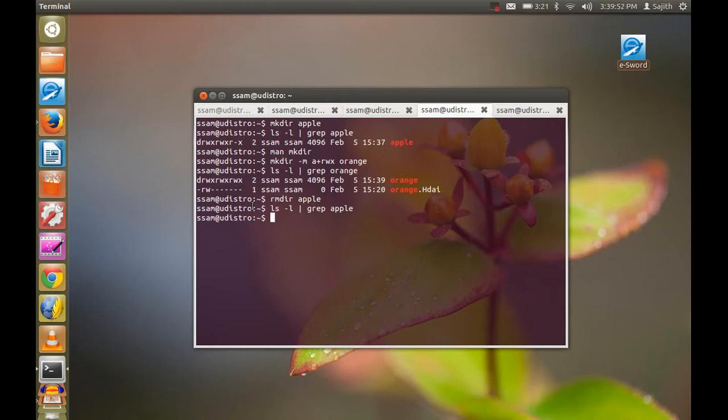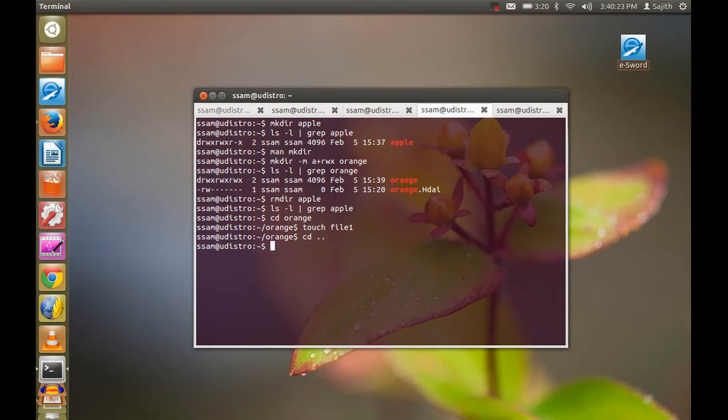Before deleting the Orange directory, I would like to go inside the directory and create a file inside it. The file that I've just created is named file1, and I want to go back to the parent folder, and delete the Orange folder and all the files and folders inside that particular folder.